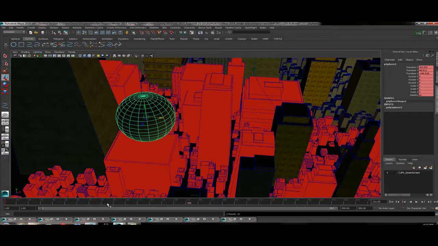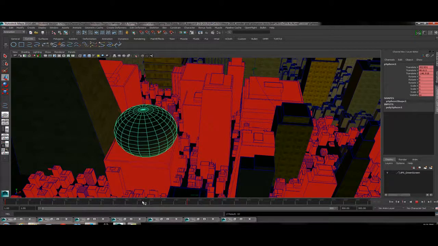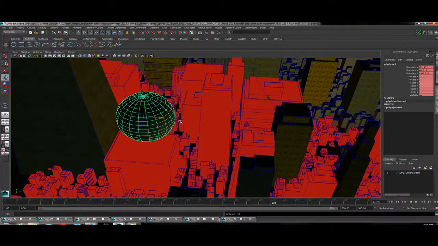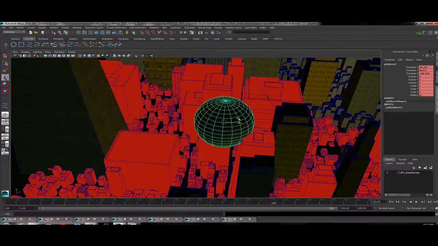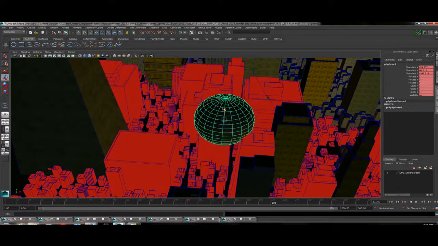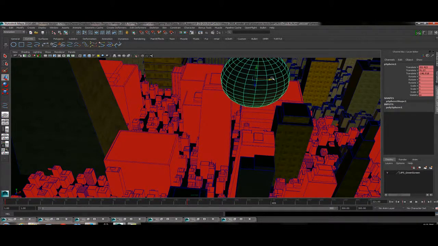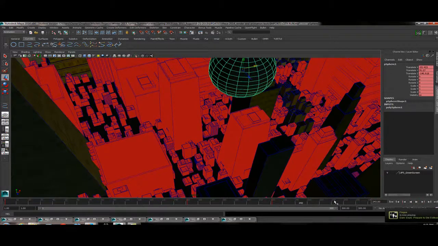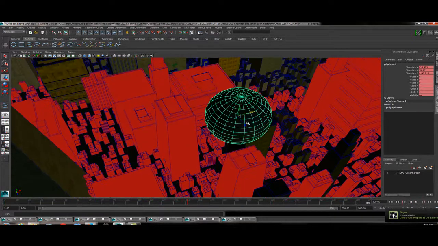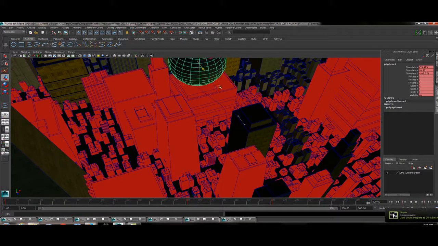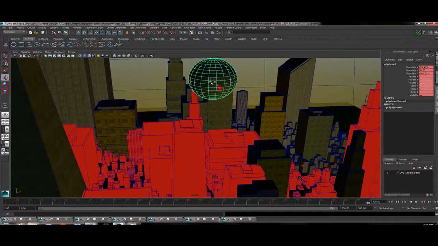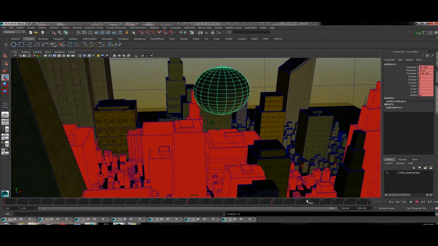Hit the S key again. So we got it, like, maybe hitting off to the side. And then maybe over here, I'll have it go over here and go up so it doesn't phase through every building, and then go back over here, hit the S key, so now it kind of goes in an arc. And then from there he'll end it by going forward because he's found the White House, and now he's going to blow it up because he's a jerk. Space jerks. All right, so we got that there.